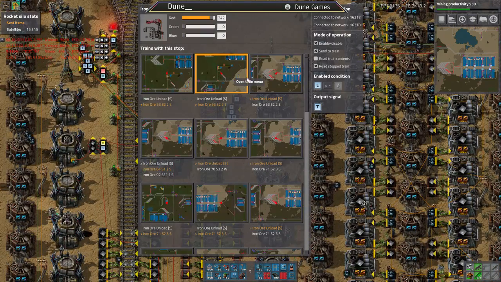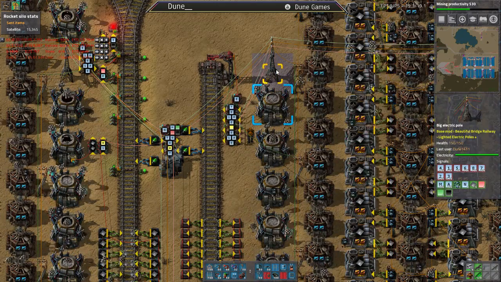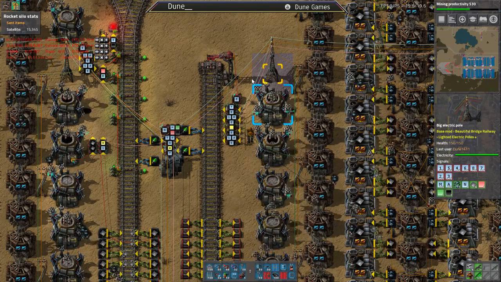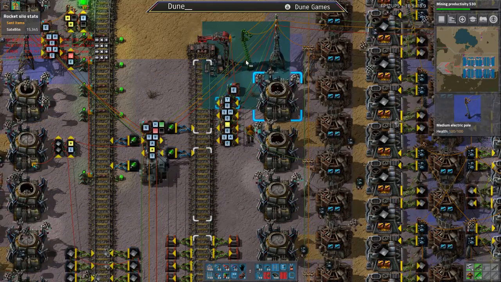I thought I disabled the enable, I guess, when I pasted. Well, let's watch this. 16K and 17K, so we don't want it to enable itself until... Let's put a power pole on that so we can kind of watch what E is.